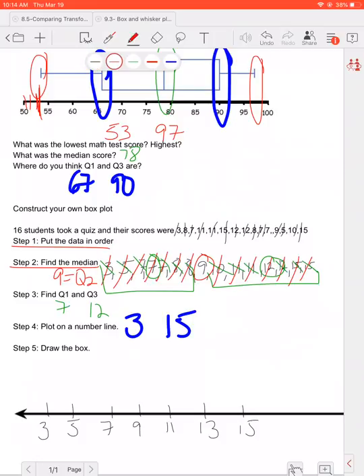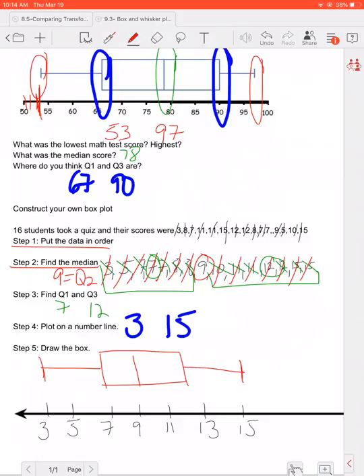Now I didn't use the entire number line, which you can, but it's not a huge deal. What I'm going to do is make a little tick mark at my lowest number here, kind of in the middle of my space, and then a tick mark at my highest number, which is 15. Then I'm going to make a bigger tick mark at my quartiles. I have one at 7, and I try to center this big line on this line, so they're hitting at the same point when I go to draw my line in a second. My second quartile is at 9, and my third quartile is at 12. I'm going to connect those together and make a box, which is why it's called box and whisker. These lines kind of look like whiskers. Now I might extend this line up just a little bit, and maybe this one over here too.